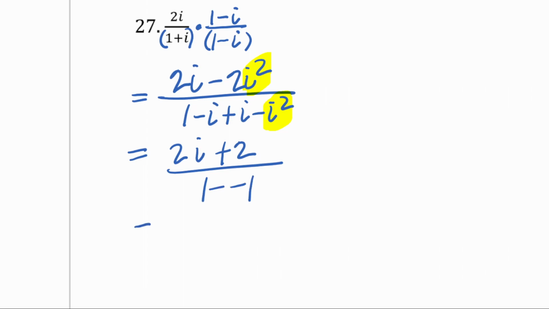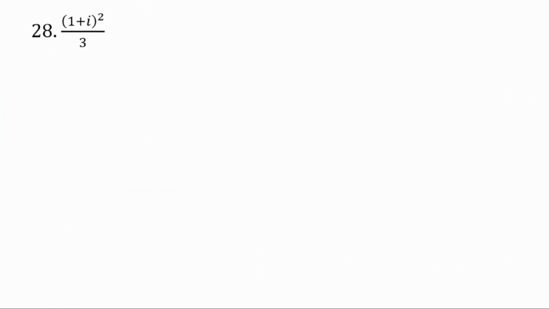So that's going to be 2 plus 2i divided by 2. That's just going to be 1 plus i. All right, that's unexpected, that 2i divided by 1 plus i equals 1 plus i. Wait a second. Is that right? No, that is right. That's just kind of an oddity of complex arithmetic. So I'm just going to move on. I'm not thinking anymore about that.